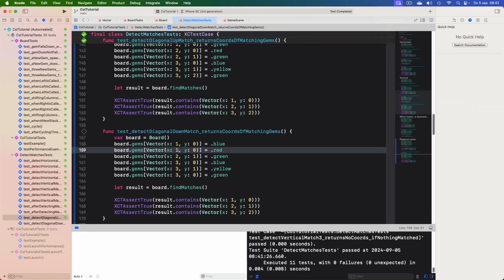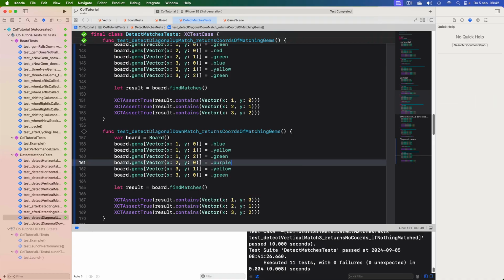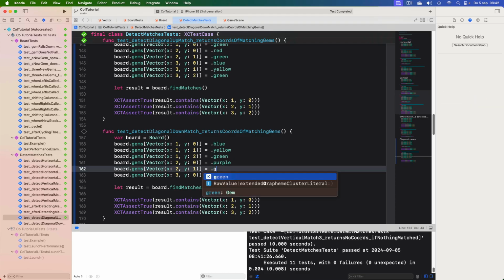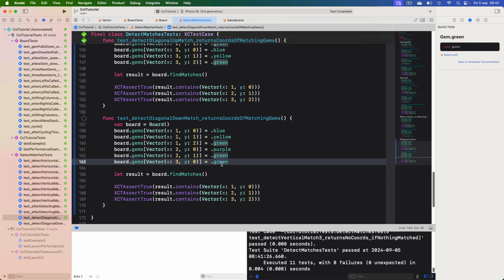We need 1, 1 to be something else. Then we have 1, 2 that can be green. Then we have 2, 0 that can be purple. And we have 2, 1 that can be green. And we have 3, 0 that can also be green.